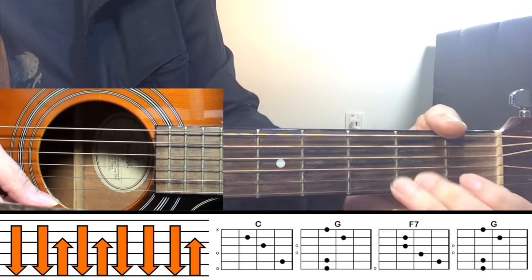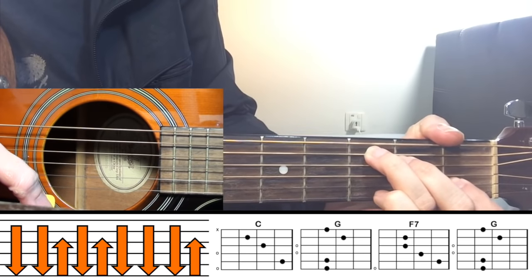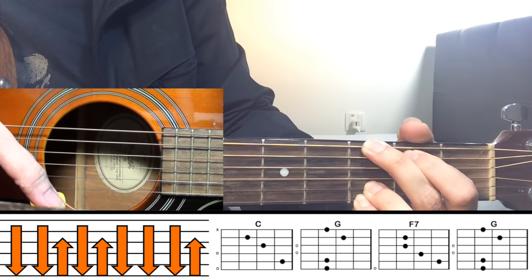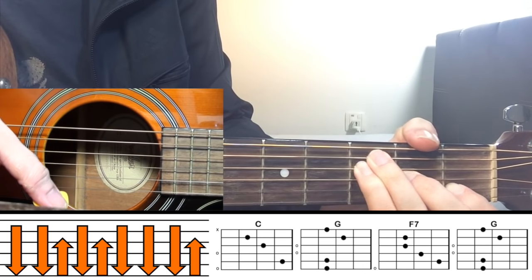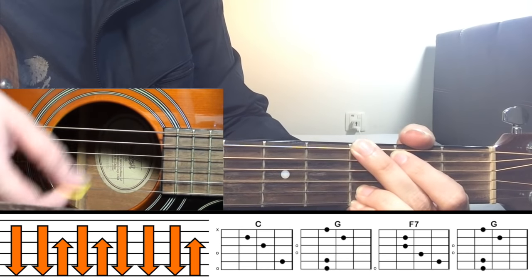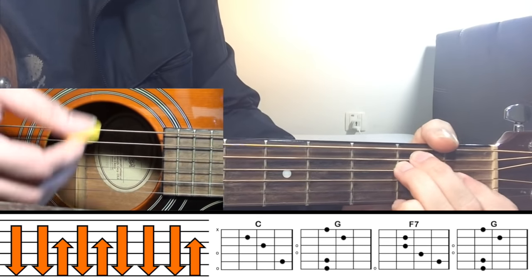So let's see how to play the strumming pattern now. The chords that we are changing are from C to G, and then F major 7 or F7, then back to G. In the end, we are doing F and E major that I will get to later.